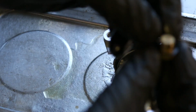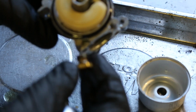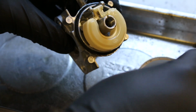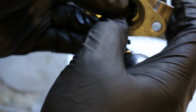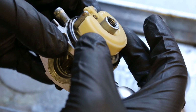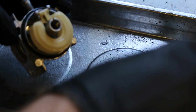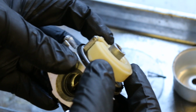And there is our retaining, and there is some cookies down in there. It's a little surprising, but yeah, you're always going to find something. This is our float. This is what controls the fuel entering the carburetor. Where did our pin go? There it is. The pin that holds the float already fell out.